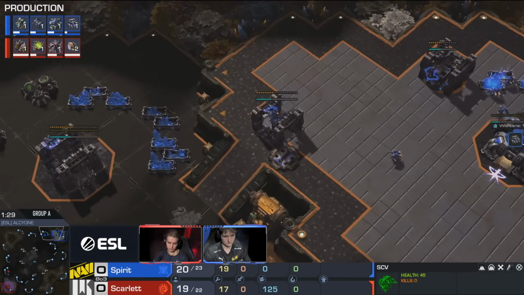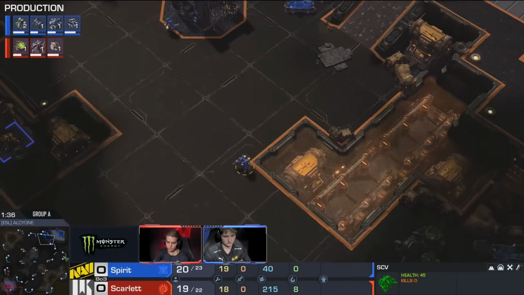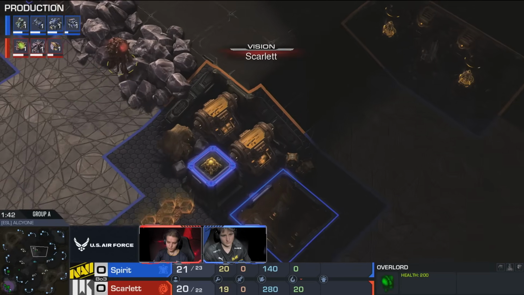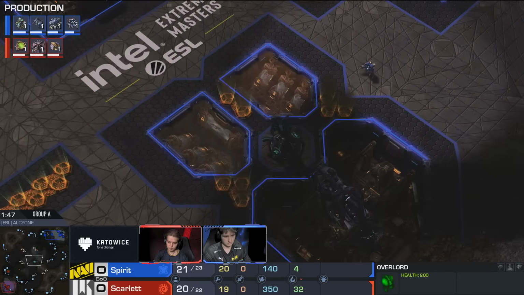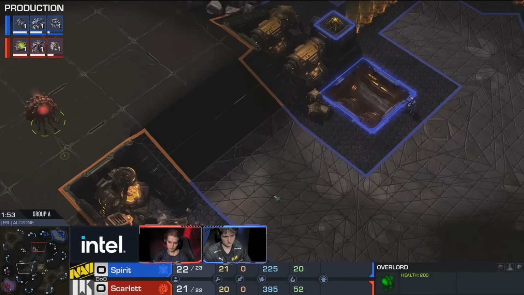Absolutely. Spirit, though, not afraid of an early game push right here from Scarlett. Scarlett opening up with a hatchery first as well, which is, of course, something we expect from Zerg players. But every once in a while, they will throw a curveball where the command center on the low ground, well, it would put you in a world of trouble. Scarlett is not going to see the scouting SCV, but she will get a glimpse of it in just a moment. And that's really just to confirm that that command center on the low ground was not a mistake.